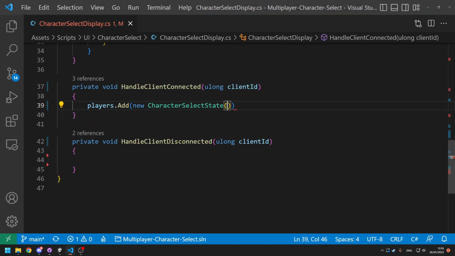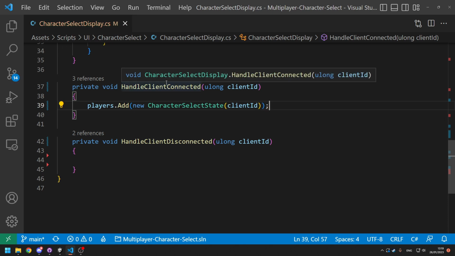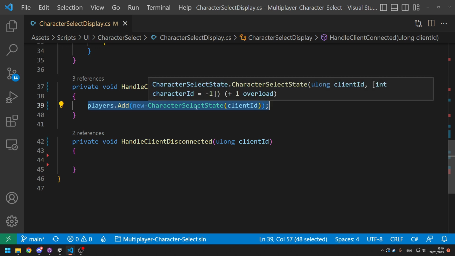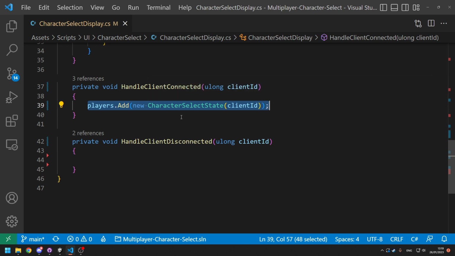And now we can pass their client ID in to the constructor. So now a player joins the server and the server adds them to a list. And the list will store, like I say, what character they've selected and eventually whether they're readied up or not in the next video. So now when someone joins the server will then add them to a list where we store who they are and what character they have selected.